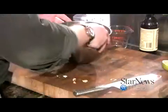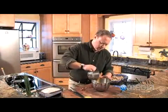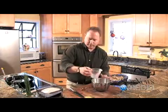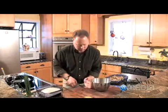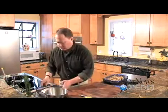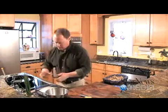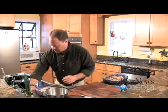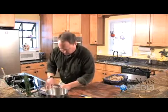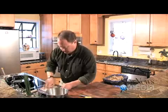We're going to get our batter going. I got 4 egg whites, about a half a cup of a nice dark beer, and about a half of a cup of buttermilk. Now you could use regular milk if you wanted to. That's fine. I just like the sweetness of the buttermilk. Just like it a little bit better. And I've got 2 cups of flour here that I'm going to put just a little bit of seasoning in. Some Old Bay and some crushed red pepper.